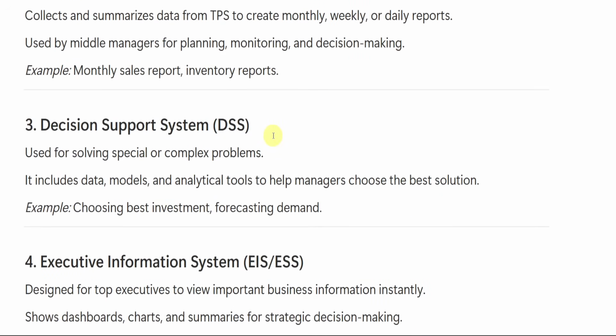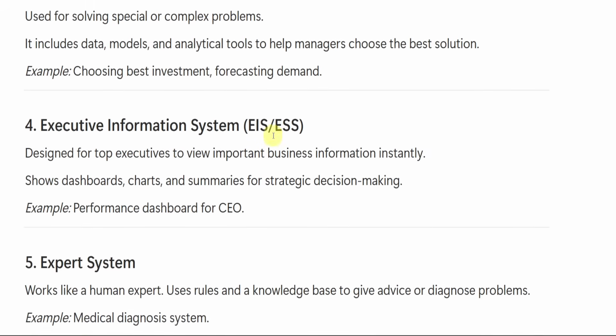Decision support system, DSS helps in solving non-routine or special or complex problems, we can say. It will use the data as well as mathematical models as well as analysis. What it does, it will help the managers choose the best option. It supports what-if decisions. अगर ये नहीं होता तो क्या, अगर वो होता तो क्या. So what-if के ऊपर ज्यादा जोर लगाते हैं लोग. Example, a manager wants to decide should we open a new branch. So जब DSS क्या चेक करता, मार्केट डेटा, कस्टमर डिमांड, प्रॉफिट चांसेस, वो सब चेक करता.